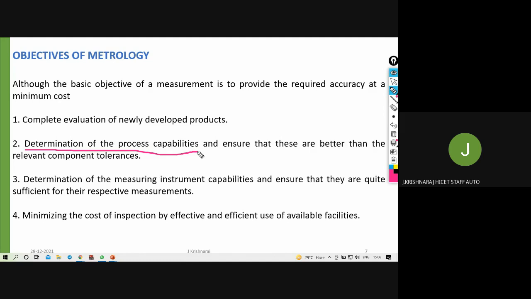Earlier, it was very difficult to measure angular bodies or irregular bodies, but nowadays it is very simple. Image processing has developed a lot. Instead of the physical object, you just take a photograph, and by means of that we can develop the dimensions also. Nowadays it has developed a lot.